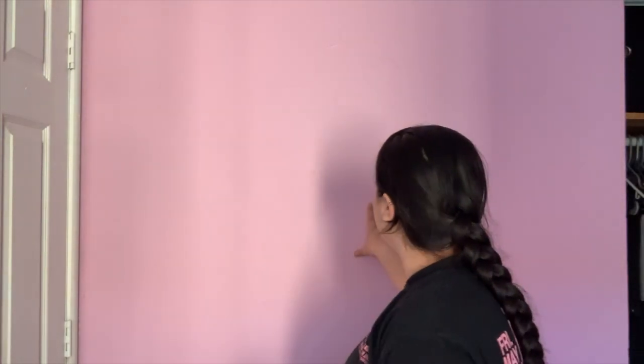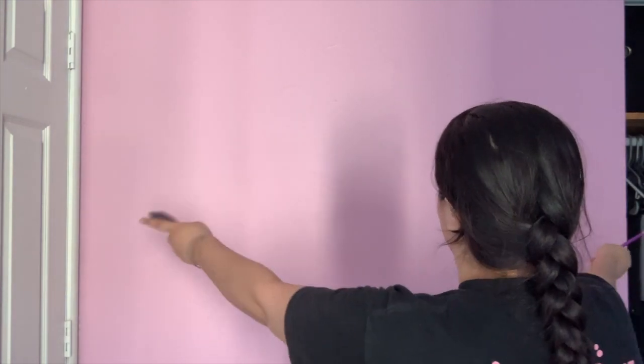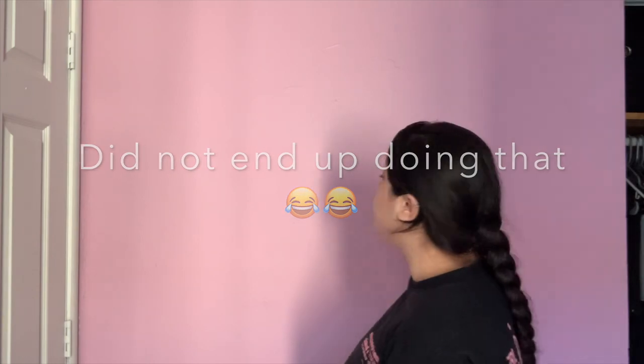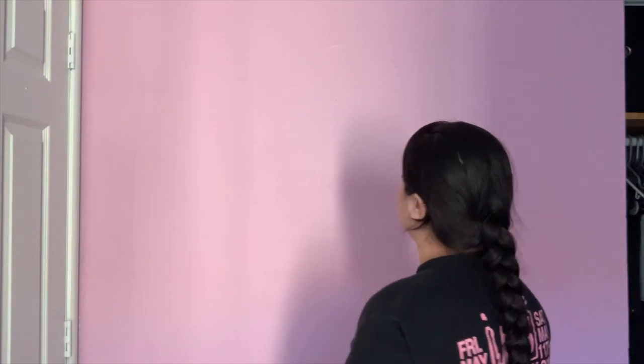My main thing with the wall is, because I want everything to be level, that's why I have my measuring tape. I'm gonna start from whatever I find as the middle, so this would be where the big LV would be, and then I'm gonna measure out everything from there. The pattern, you could also Google it and it'll pop up. If you Google a stencil, it'll also pop up, and you just measure it to each page. Oh, and some tape.